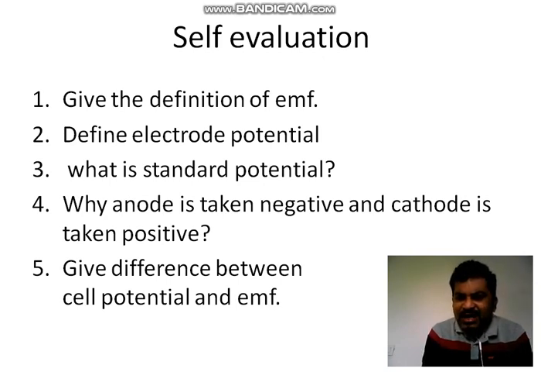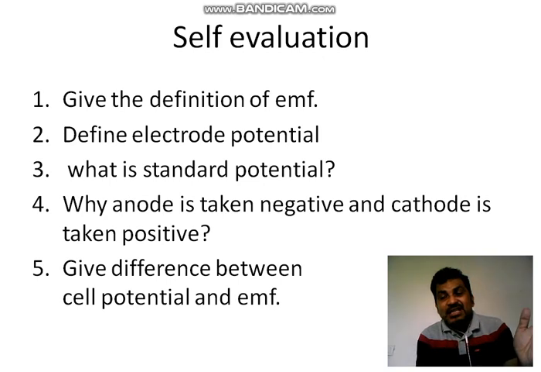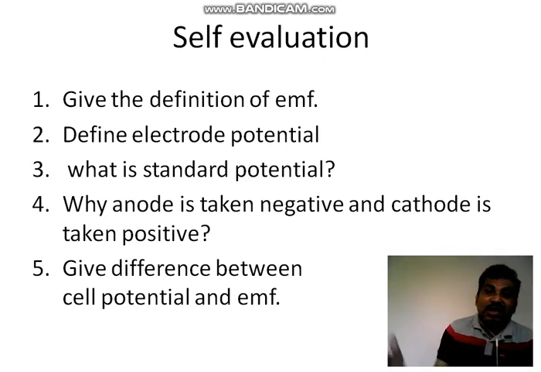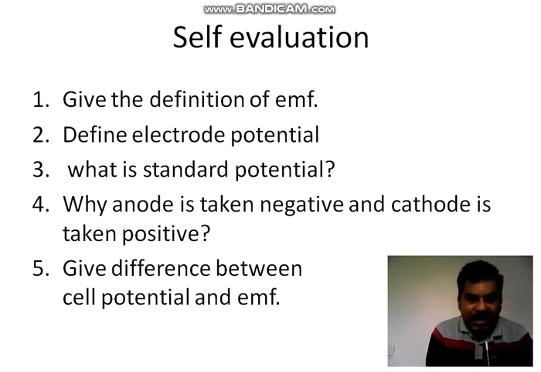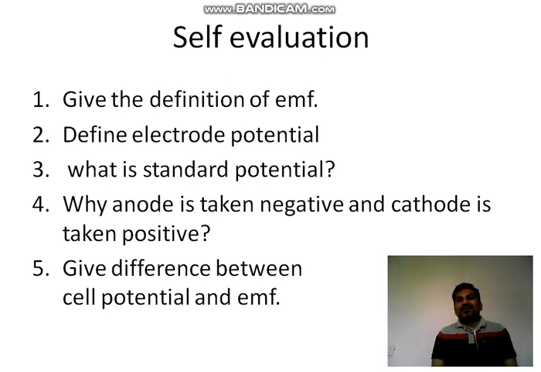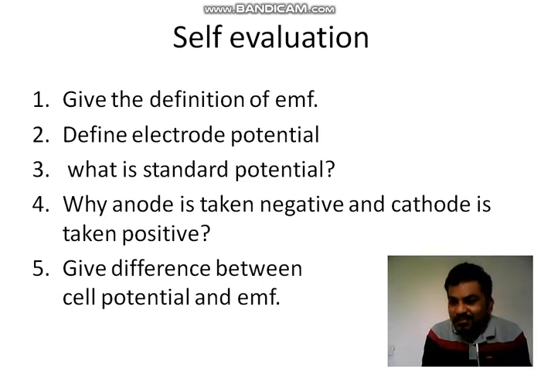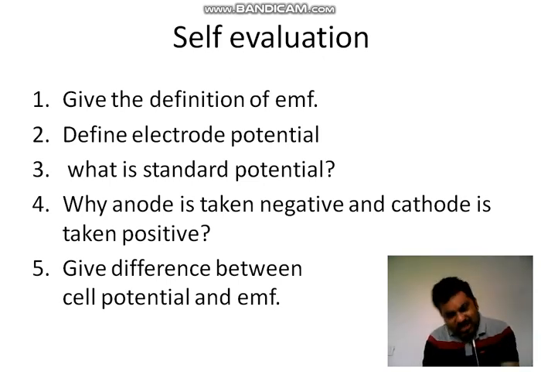Why is anode taken as negative and cathode taken as positive? Because I have explained that in anode the electrode has a negative value compared to the solution, and in cathode the electrode has a positive value compared to the solution. That's all. And give the difference between cell potential and EMF. EMF is the force, and the cell potential is energy. One is force and one is energy. Actually in physics we used to say that energy and force are the same, but here they are different, because the force driving the electrons will work here, in which more electrons will flow, and that will be the important part. And dear students, hope that you understand that, and wait till next time.